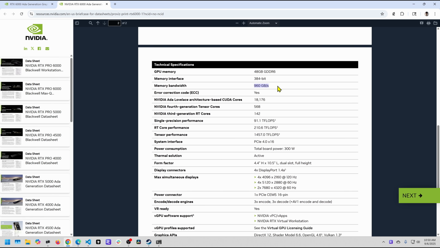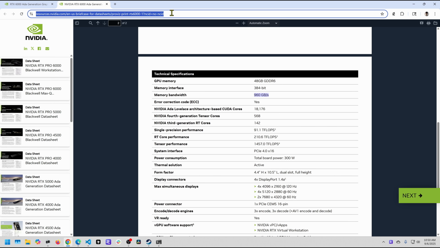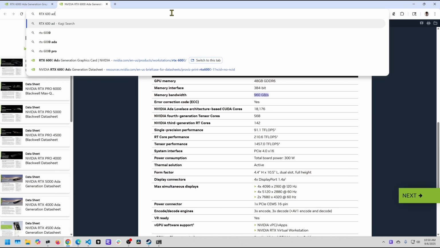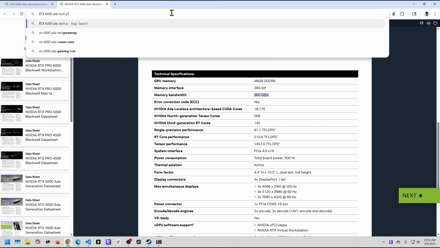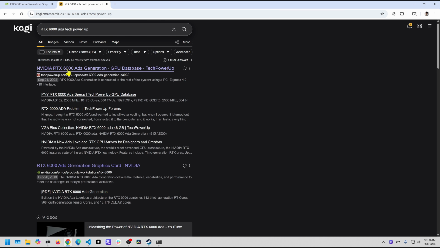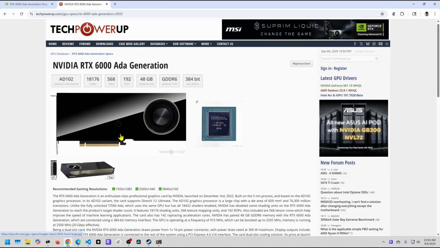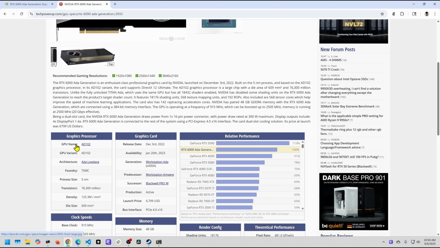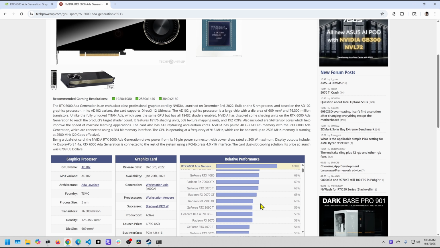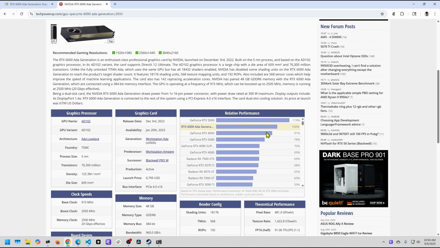Yeah, it's not the same as the RTX Pro 6000. Tech Power Up. So this one uses the AD102 and came out in 2022, first available in 2023, and as you can see here, the 5090 is like 20% faster than it. But to be fair, this thing is only 300 watts, right?